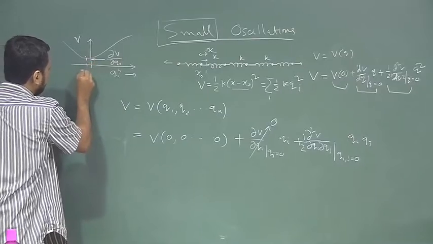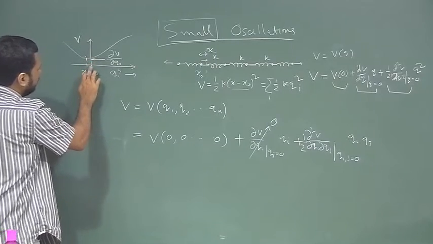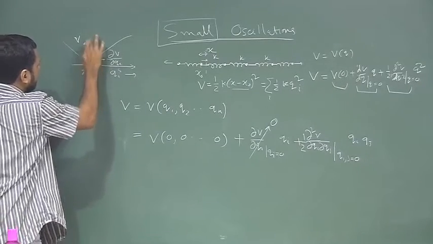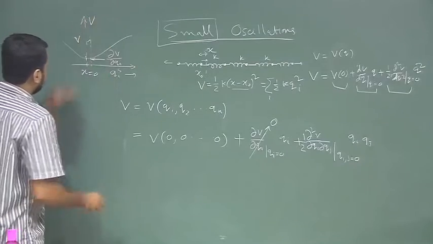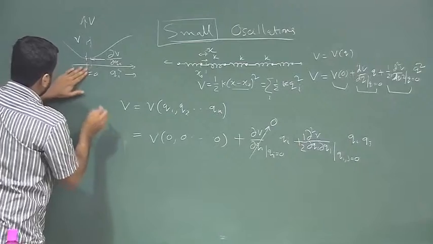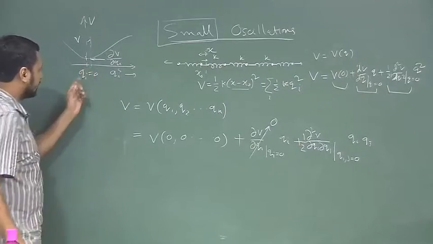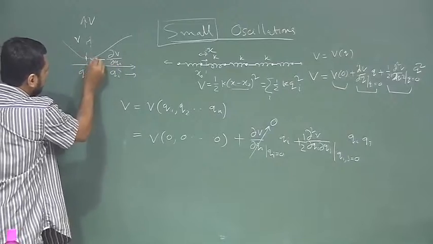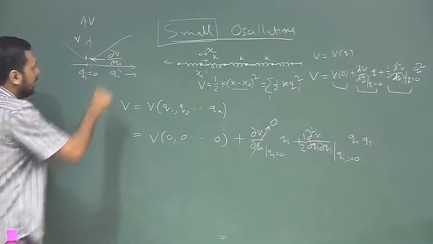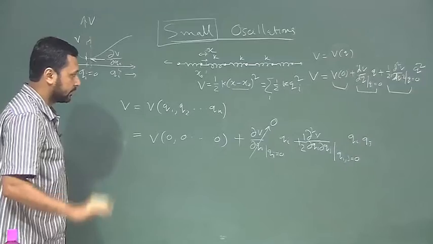Fine. So, in both cases, the del V del qi term evaluated at this particular point is zero. I am taking this as my x equal to 0, forget about this axis, this is arbitrary, so we can take it here. So, this is my x, or rather q equal to 0, all the q's are 0 here, right. This is my position of local or global minima, and del V del qi is equal to 0.